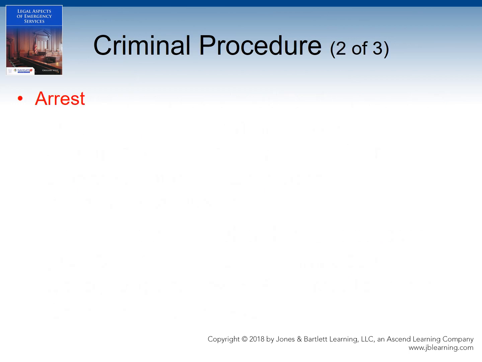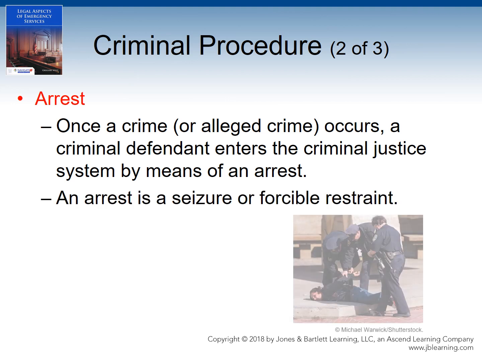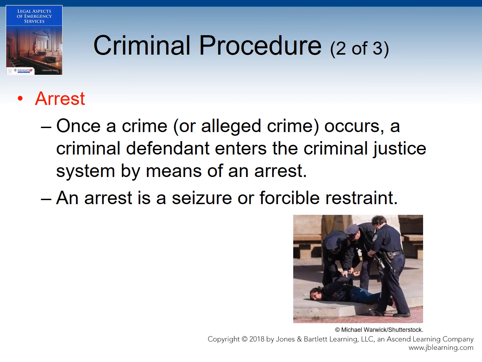The first component of criminal procedure to be explored is the subject of effecting an arrest. Once a crime or an alleged crime occurs, a criminal defendant enters the criminal justice system by means of an arrest. Simply stated, an arrest occurs when that individual is seized or forcibly restrained, thus preventing that individual from enjoying his or her right to free movement within our society at that point in time.